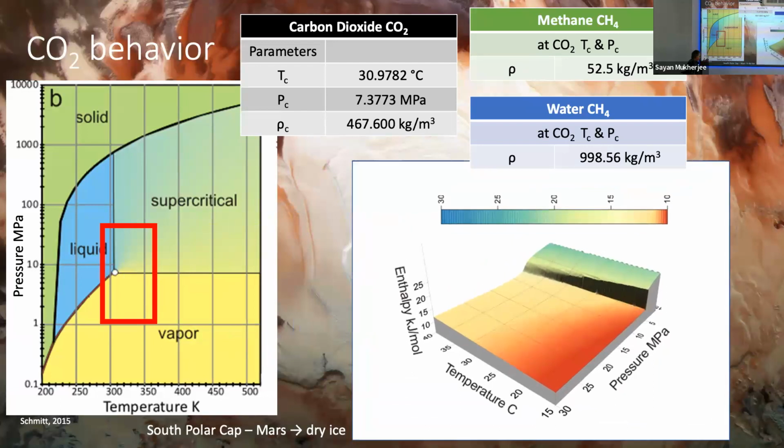And so this is a 3D plot of actually the enthalpy, okay, of CO2 versus pressure versus temperature through that zone. And what's interesting here is I go up in pressure, okay. If I was going up along a line like this here, and I'm below critical, right? Basically, I hit a cliff. I have that huge phase transformation. It takes energy to do it, or it releases energy. It's a first order phase transition.